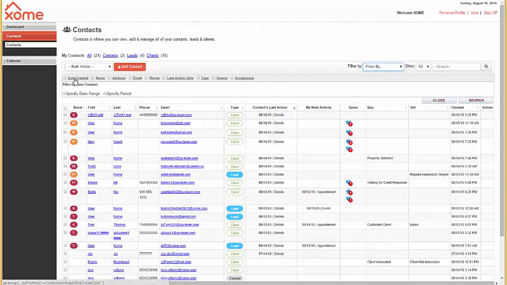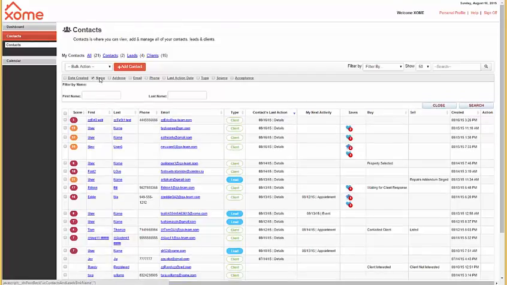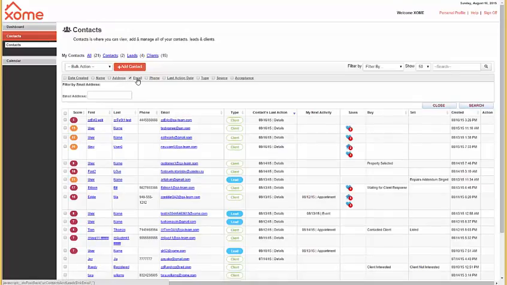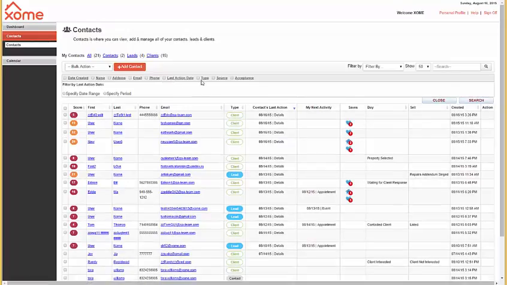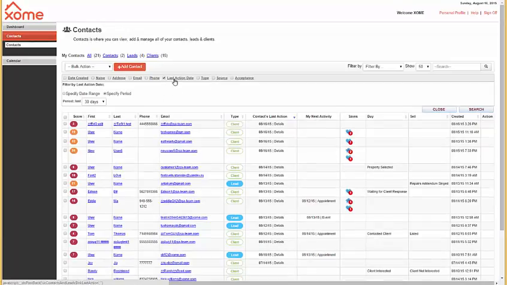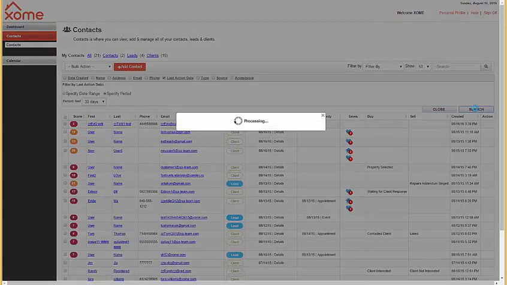You can also filter at a more detailed or granular level, like by date created, name, address, source, and other options. To use one of these filters, check its selection box and then click on its underlined name to display the options for your selected filter. Watch how selecting different filters changes these options. Select the Search button when you're ready to execute your filtered search.